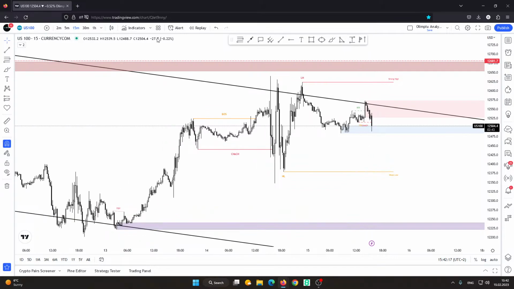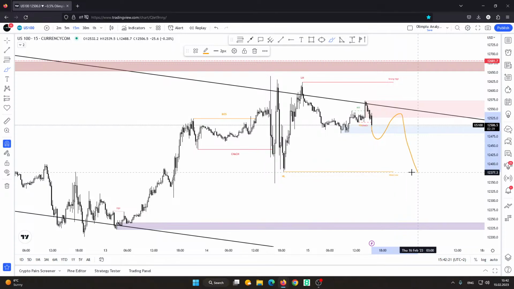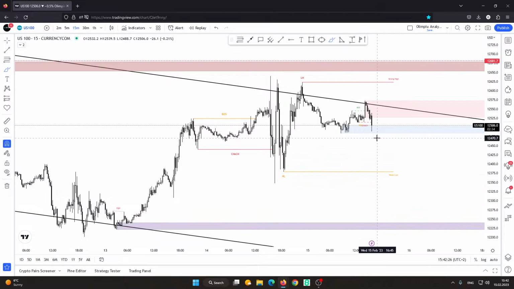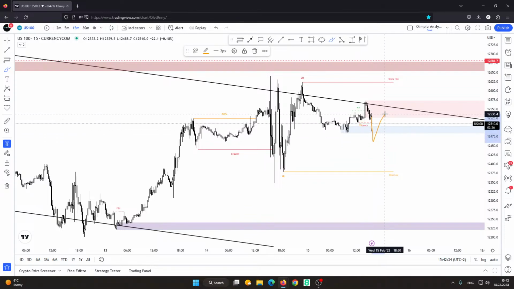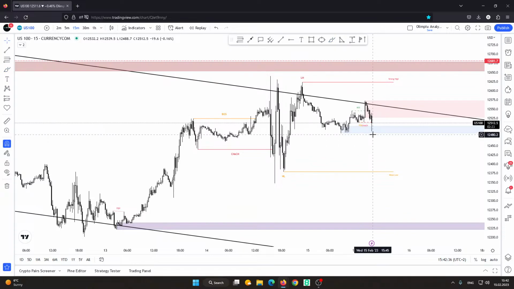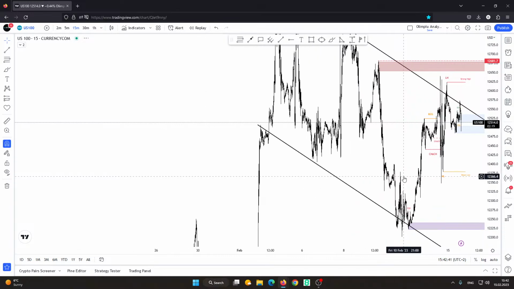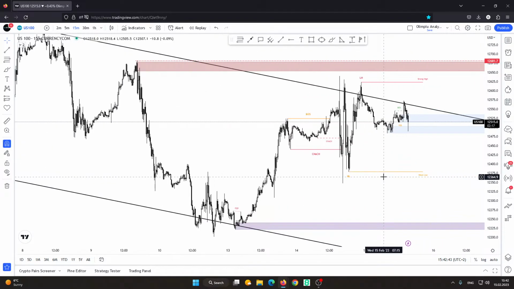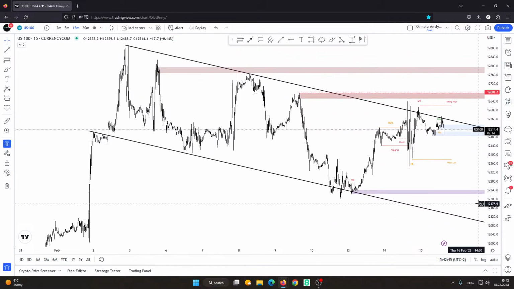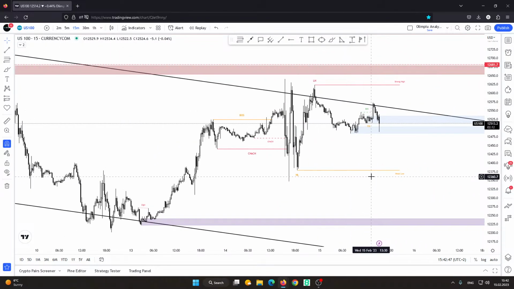Maybe I would like the price to take out or invalidate this demand, come back to retest the supply before extending its sell-off. Here I don't want to trade with a sell stop if the price is still above it, because it could register only a false breakdown and then rebound. I want to see a bearish closure below this former low, and maybe I will look for potential shorts here on US 100.